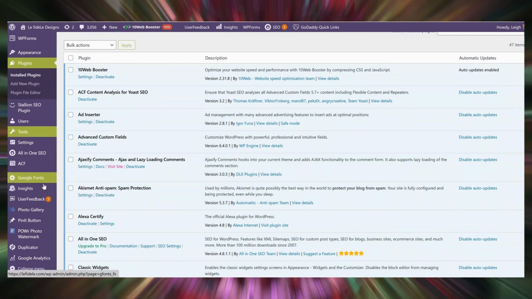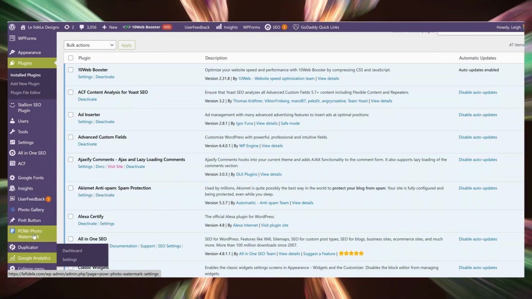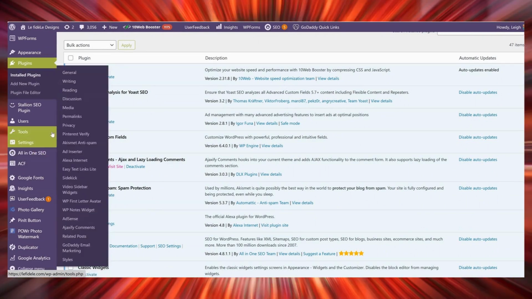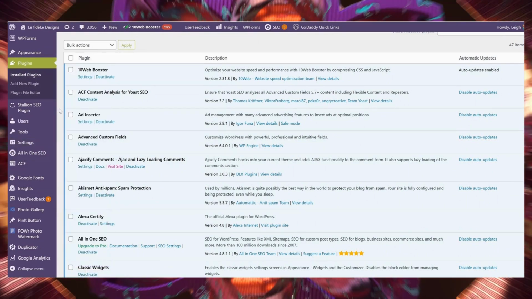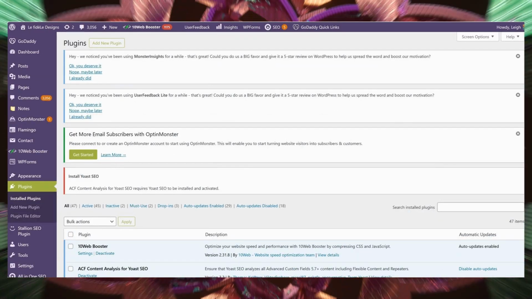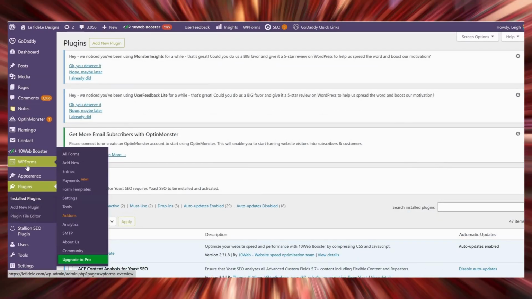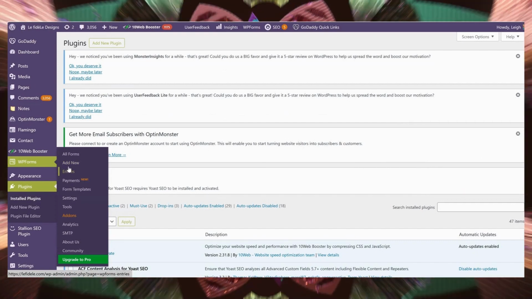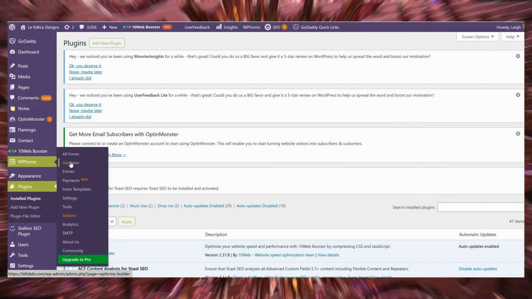So they really have all of these things, your analytics that you can really look to see where your traffic is coming from, what social media profiles, what pages they're visiting, and decide really what you want to invest more time in. You can set forms to come up. You can have a shop on here if you want to.